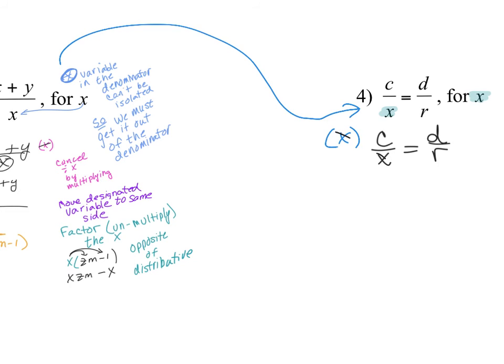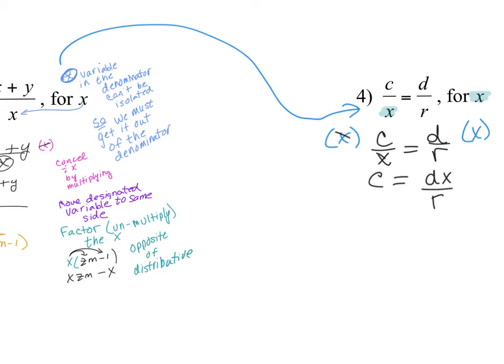So that's going to cancel. I am going to have that isolated C left over there. What you do to one side, you have to do to the other side. So that's going to leave you with an X. So on this side at this point, what I have is D times X all divided by R.